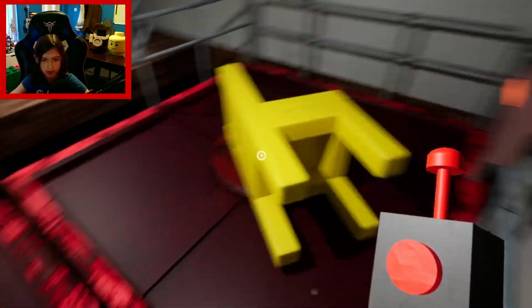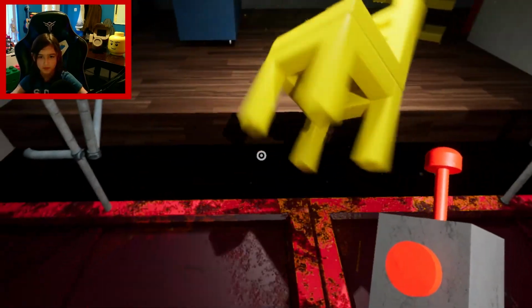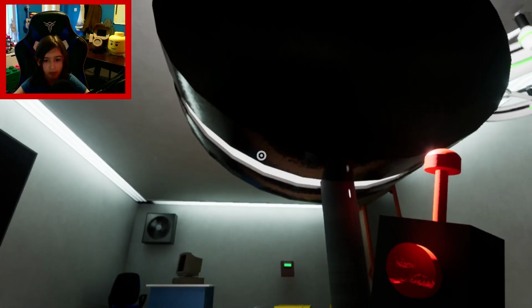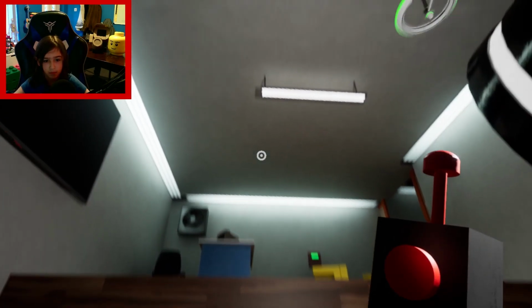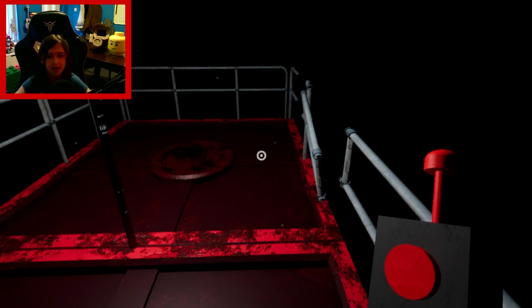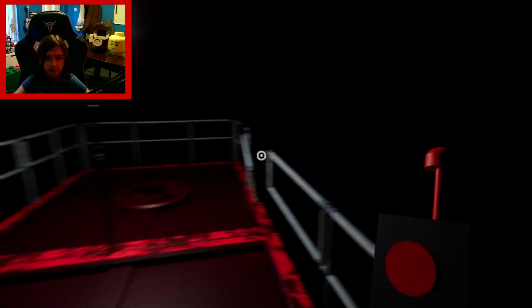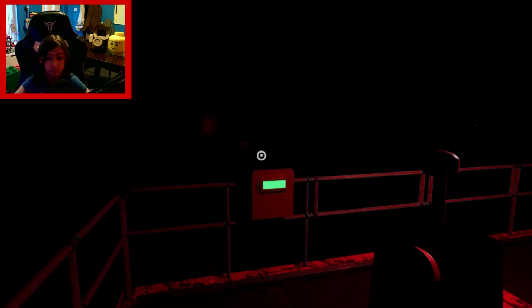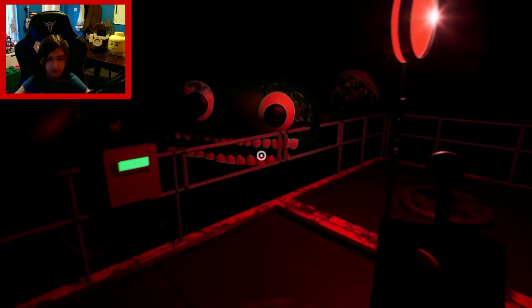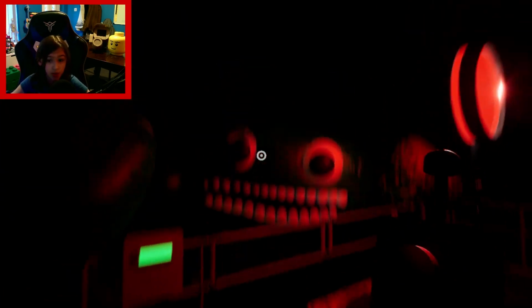Chair. Get this chair out. Frick, what have I done now? Oh, frick. This chair's being real naughty. There we go. And now we can click the button. Go down. Whoa. Oh, yeah. Can you guess who that is? It's Jumbo Josh.